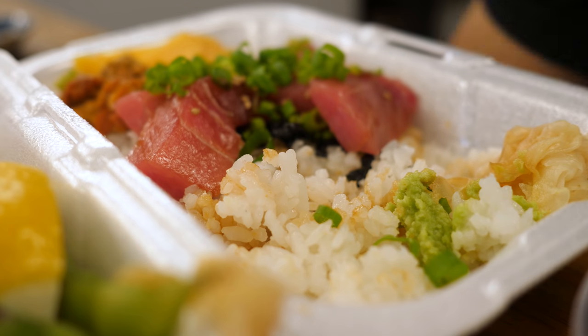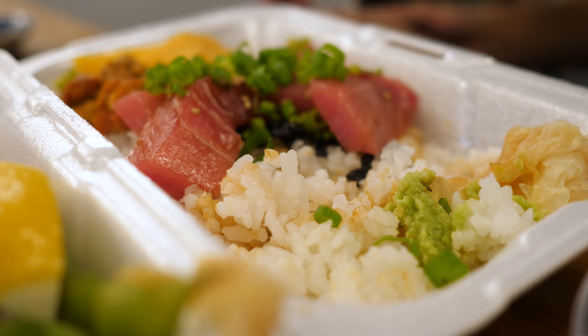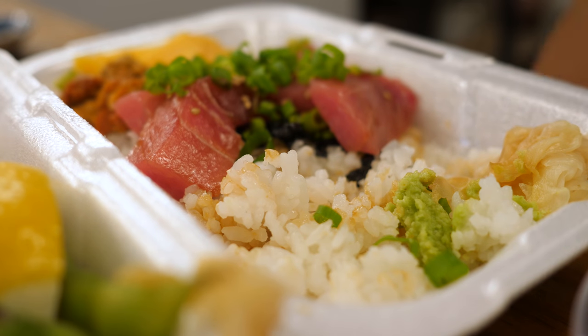Oh, that was my first bite of rice. The rice is a little bit seasoned — it's perfect temperature, just lukewarm. It has a little bit of a salty seasoning and maybe just a little hint of vinegar in there. I was just expecting it to be regular rice, but even the rice has some umami flavor to it.